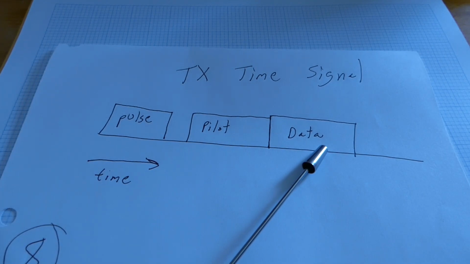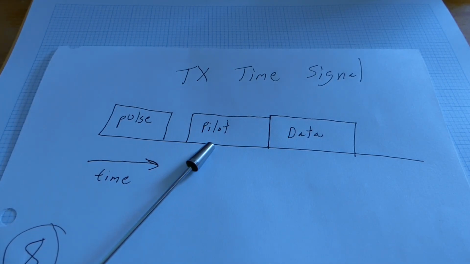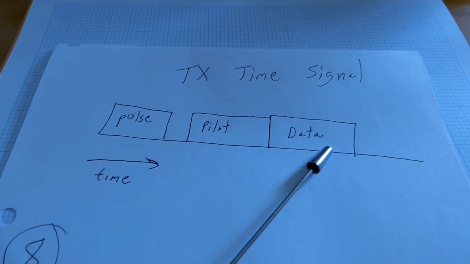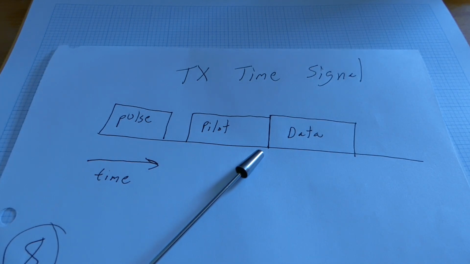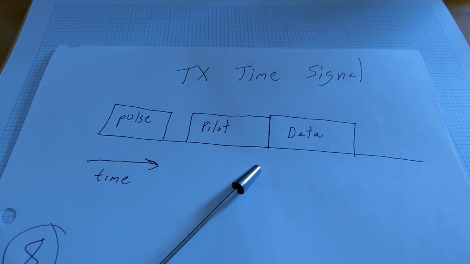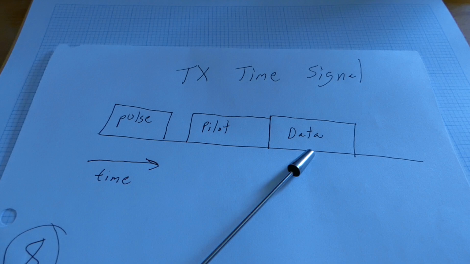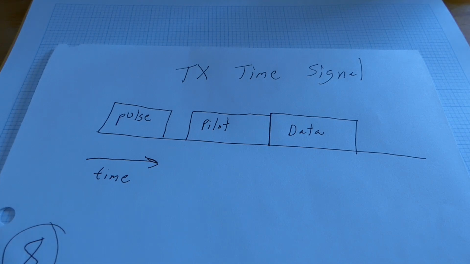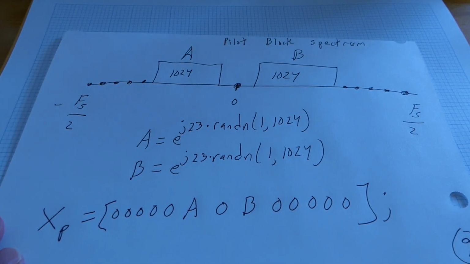Now, the data, we can't just send the data. We have to send a reference before it can see the data. So we'll do a pilot block of all ones, and then we'll send the data block of 1, -1. This way the receiver can compare the pilot block to the data block to try to decode the bits. If we just send the data, the receiver would have nothing to compare it to and would never decode it properly. So that's why we need the pilot block to give the receiver a reference. And very simple.